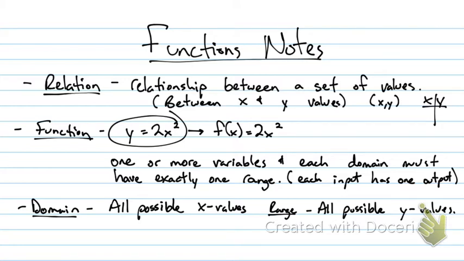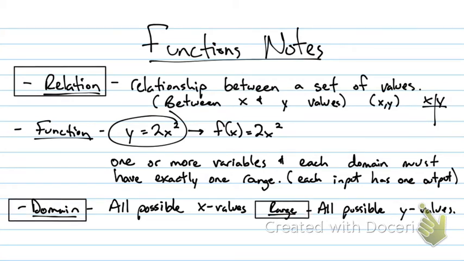Another thing I want to point out is when you see a relation, when you see domain, and when you see range, and you saw a little bit of this in homework last night, they're going to be written with brackets, right? Did you guys see those brackets at all? So the brackets tell you that's the set. I'm bad at brackets, as you can tell. That first one was okay. So those things, when you write them, they're going to get written in brackets, okay?